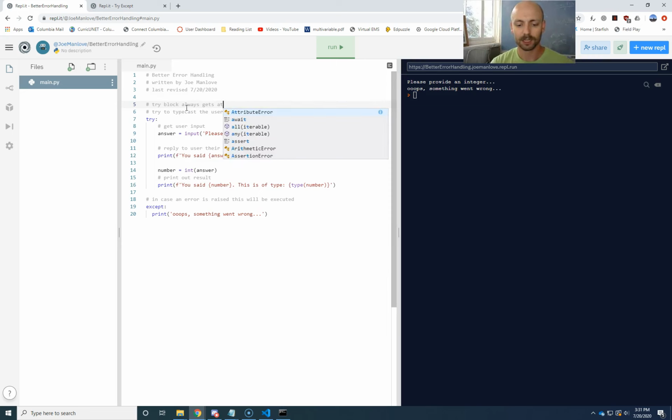always gets attempted, at least. So it always tries what's in here. Then in the except blocks, and I'm going to dump this old comment, the except blocks, and I'm saying blocks even though there's only one, will execute on errors.